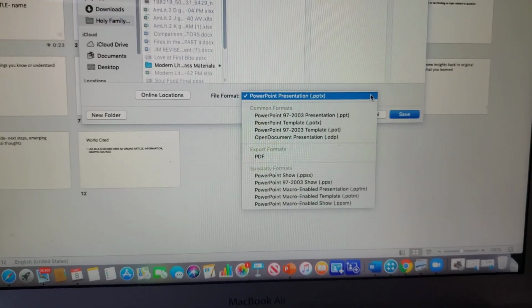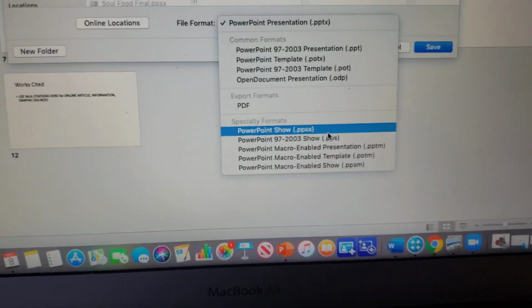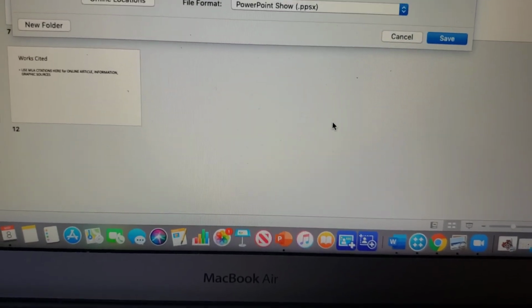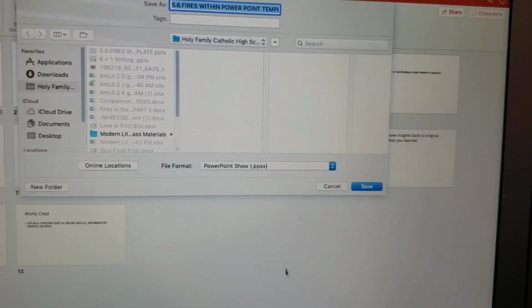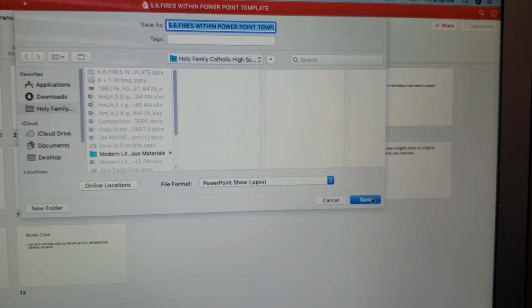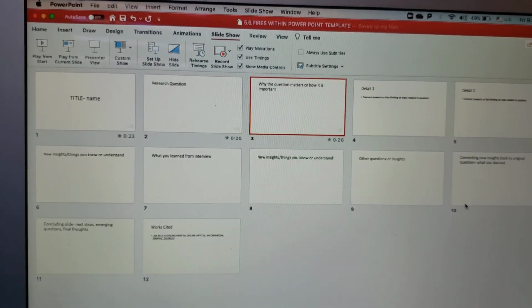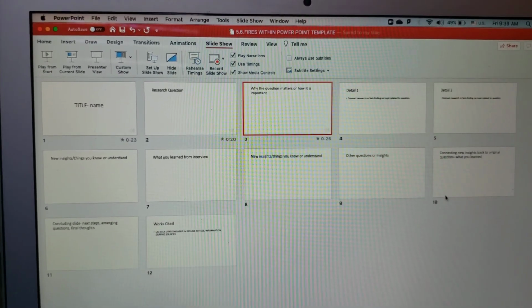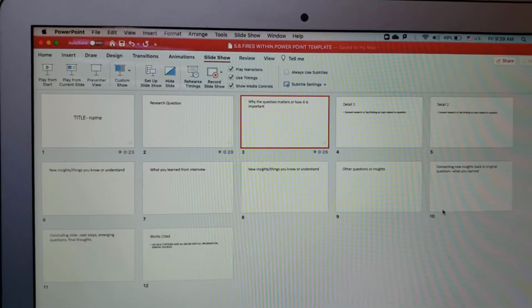Let me just get there. There it is, PPSX. So you're going to select this version. When you record a show, it will record exactly what you have in the settings that you've saved it as. Okay, so that's how you're going to save your file as a PPSX, a PowerPoint show, and that's what you should submit. Make sure to view your show before you submit to make sure everything that you want is on it, and that's the file you'll submit after you're done with all steps in your process.